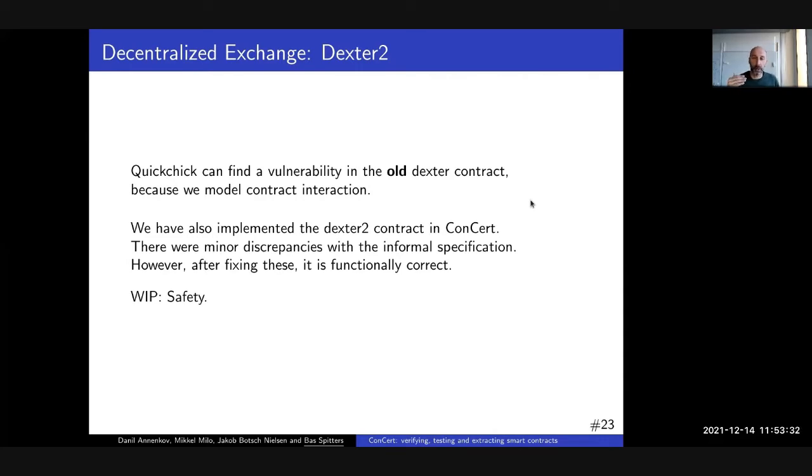What we have now is, during the implementation of Dexter 2 in ConCert, we found some minor discrepancies between the informal specification and the actual implementation, and the informal specification has been updated. So after fixing these, it's actually functionally correct. So the Dexter 2 contract implements the informal specification. We're working on proving safety, but we haven't completely finished that yet.